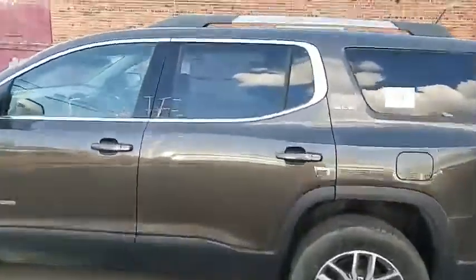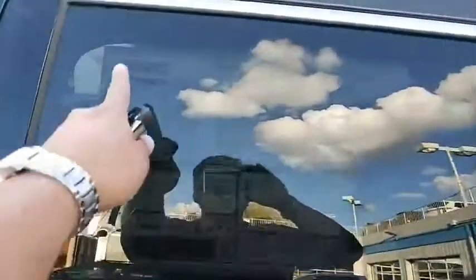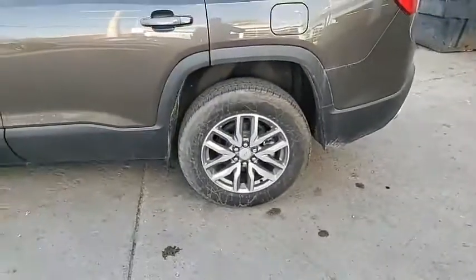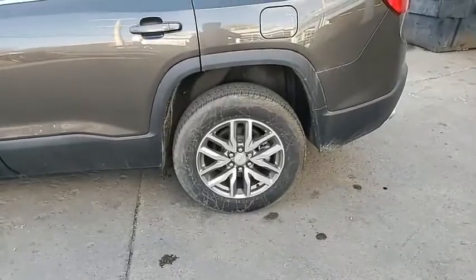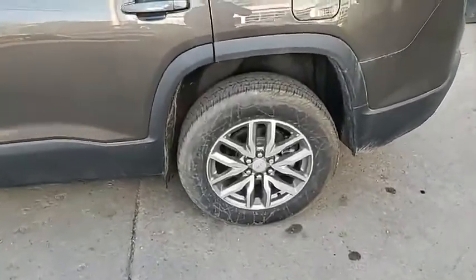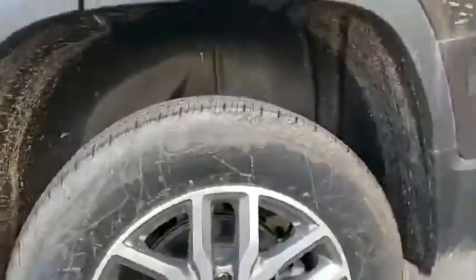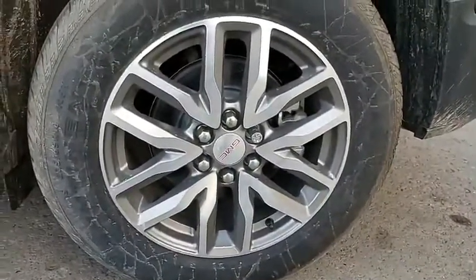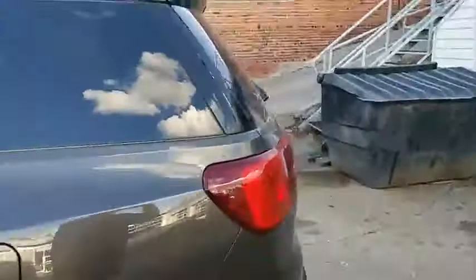So as you can see there, andyan pa yung kanyang window sticker. So you can tell na brand new yung unit. Madumi lang siya kasi sabi ko nga sa'yo, ate, may ibang nag-test drive nito bago ako dumating dito. So kung hindi mo pa kukunin to, mapupunta to sa ibang kliyente, bahala ka. So as you can see there, ayun yung kanyang gulong. So very nice stylized na rims niya, alloy rims niya. Okay, so ito yung likuran niya.